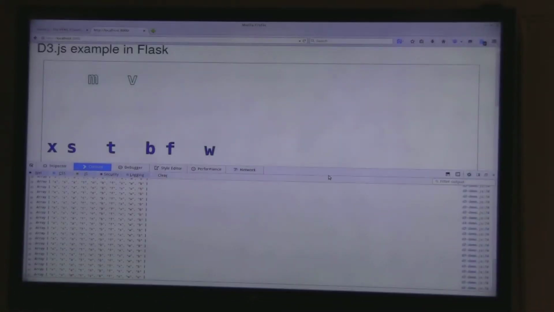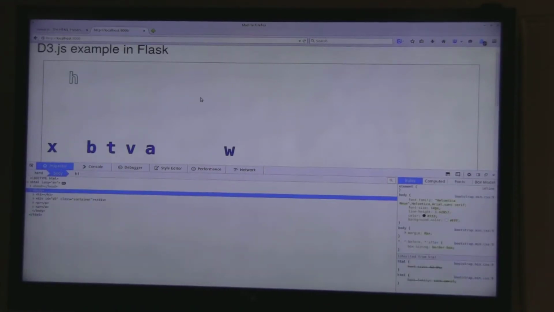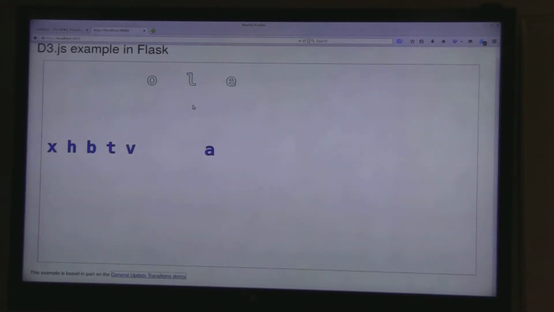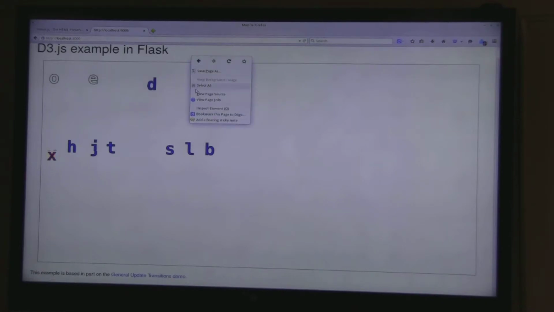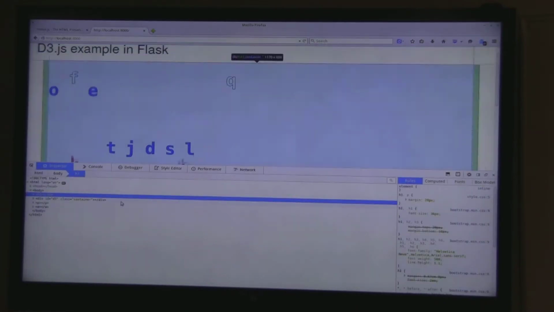And the div is where everything's happening. So if you open up the developer console, you go to inspector, or actually it's usually very easy to start. You can right click and say inspect element, and you get immediately there.